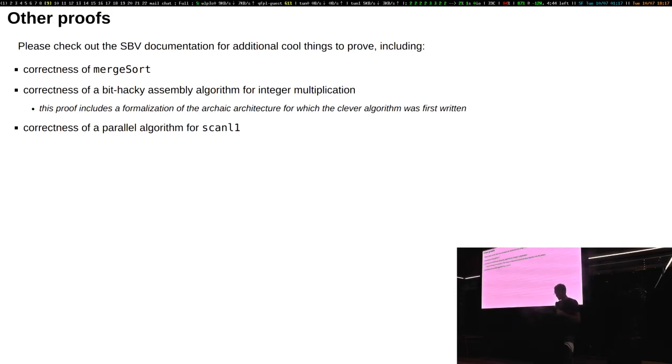But what I'm going to jump into next is I want to focus on one example, and I think it's interesting specifically because it's not the kind of theorem that I find that I'm able to prove easily using standard FP tools. I don't really know how to deal with this kind of thing in Coq, certainly not in Haskell's type system.